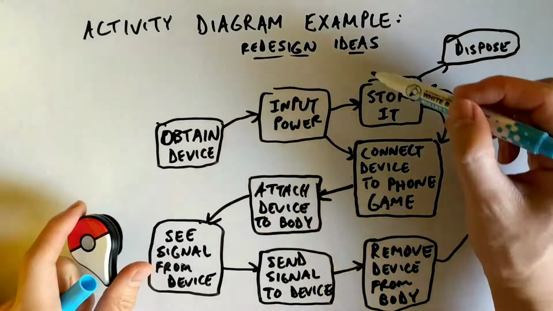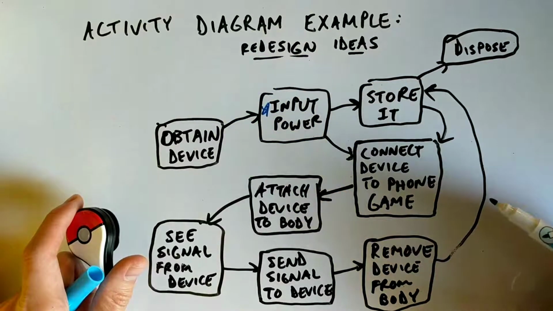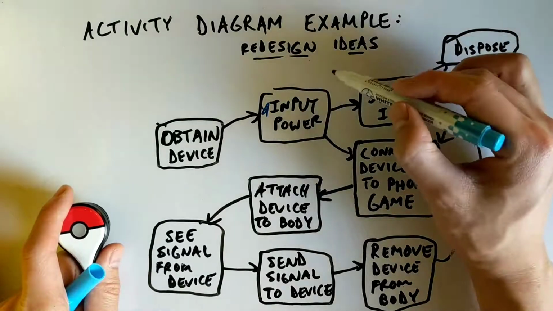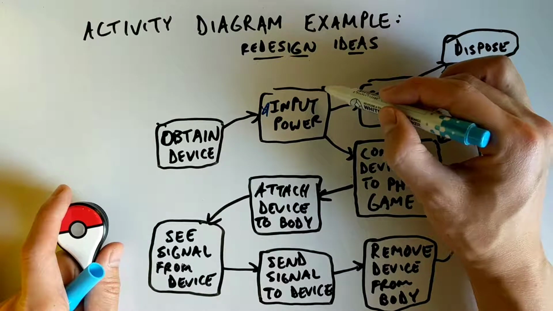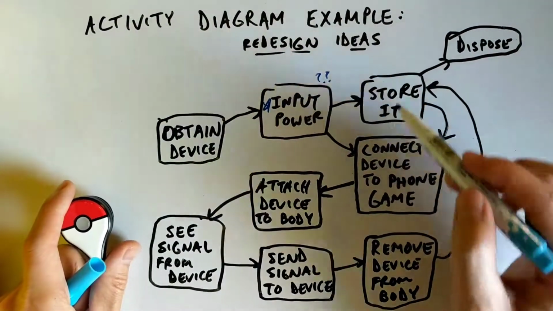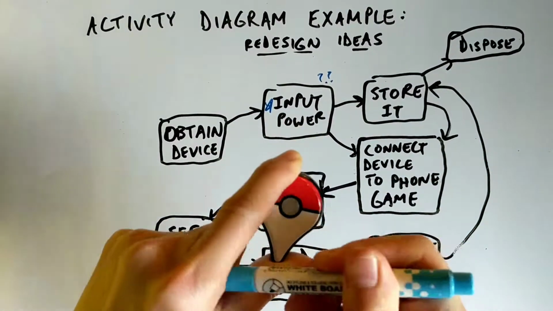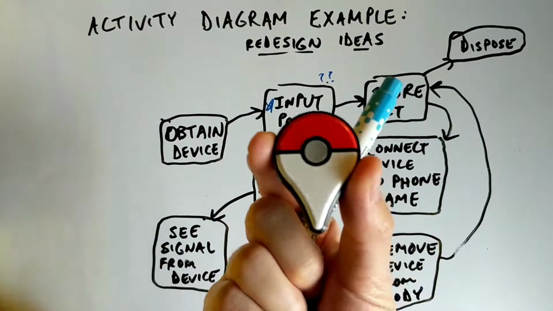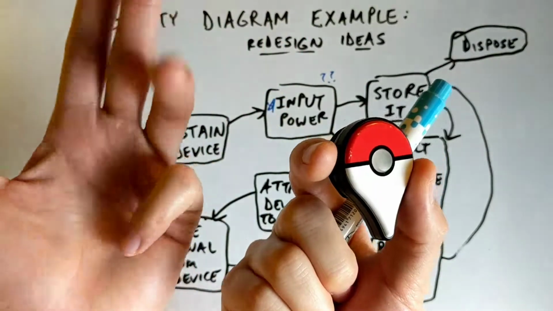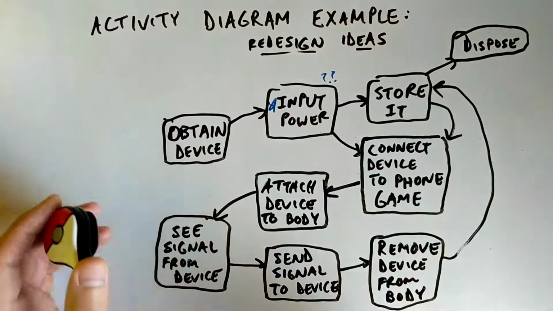And this becomes a central component of our brainstorming. And so you might go and start having a discussion with your design team and ask, how many ways can I input power? I don't have to input power with just batteries. I could have made power go into this little device with solar energy, maybe from the sun, maybe from the wind, maybe from some other renewable energy. And we would continue brainstorming that way.